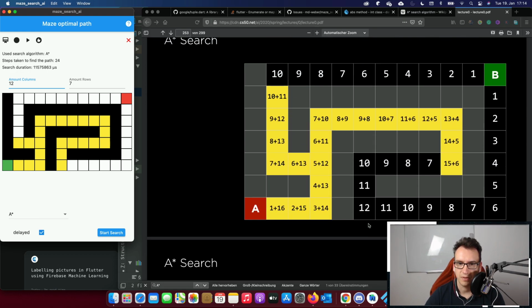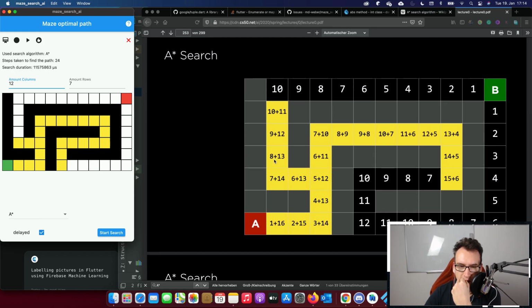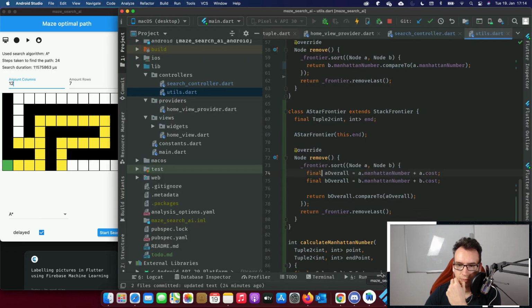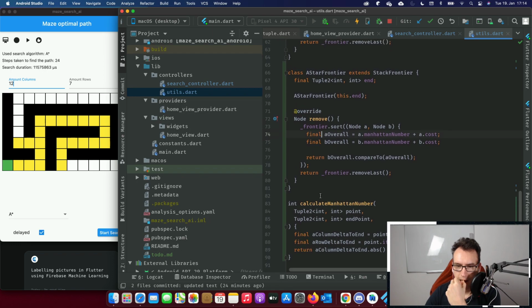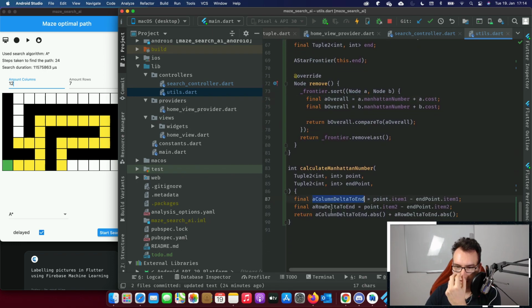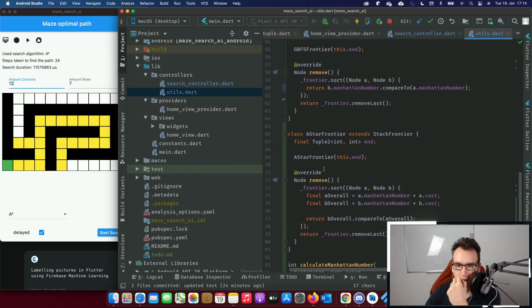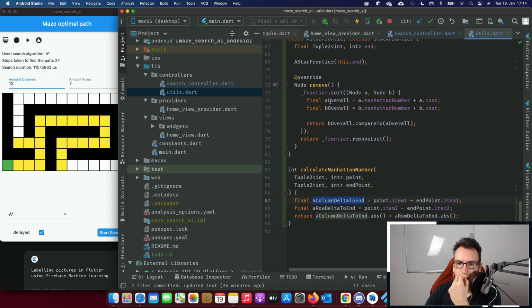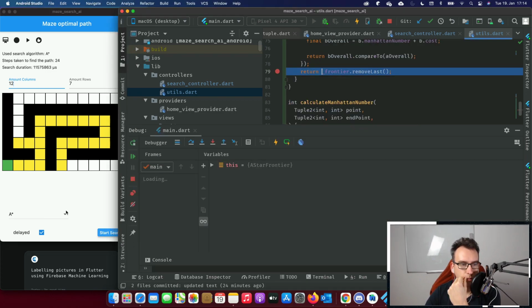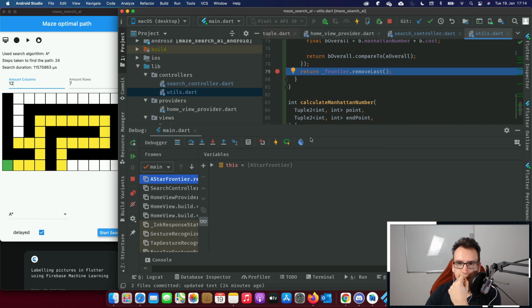Okay, it should stop there actually. So probably, what did we do? We calculated the final data. No, where is the A star? Here. So we get the A overall and the B overall, and this is close to perfect. So where is the problem?